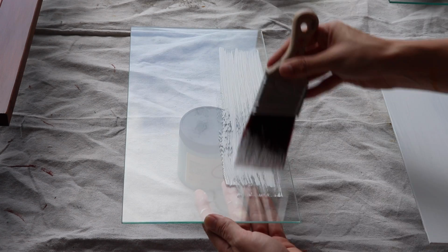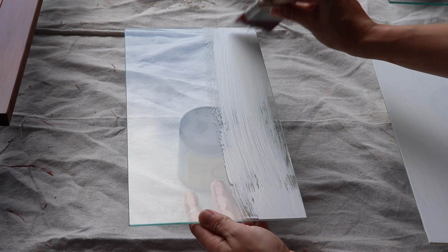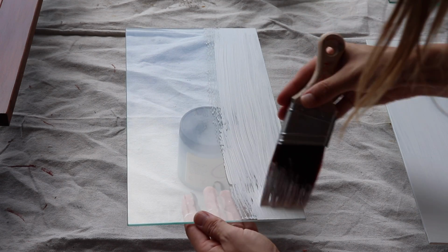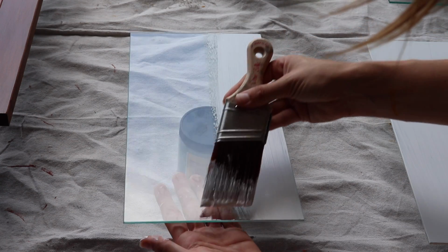When it comes to the glass, there's nothing really special that you have to do. I'm just doing long strokes all in one direction. I didn't really want a textured look on these shelves, so it's just easy as that. You just paint it on.